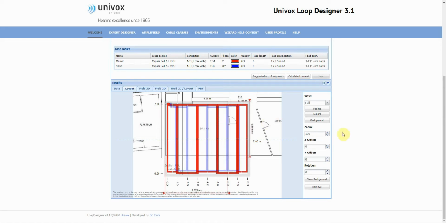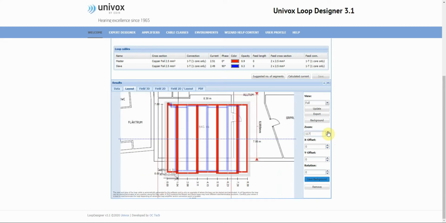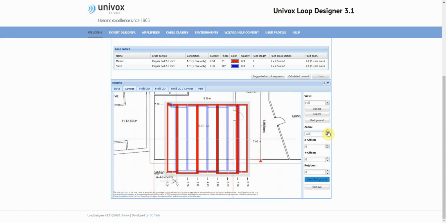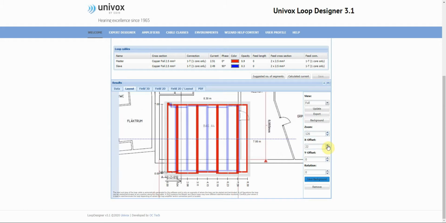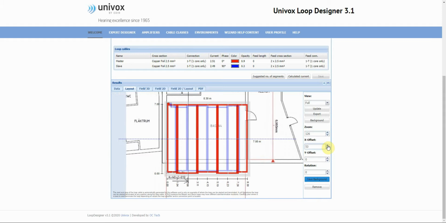So what we need to do first is to adjust the image so it aligns with our drawing. So first I can do it with the zoom, so that will adjust the size, and then using the offsets I can make the drawing align to what I am doing. Let's try to get this as close as possible.